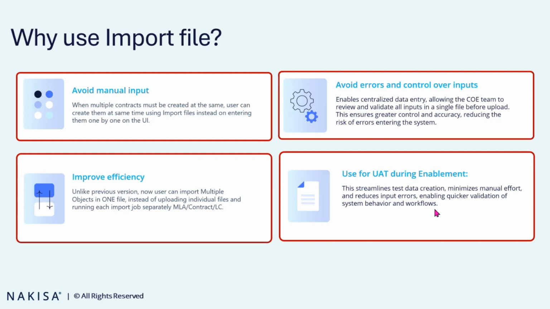You can also use this file for your UAT testing. When you have your enablement period, you can streamline your test data creation, minimize your manual efforts, and have reduced input errors as mentioned previously, which will enable you to have a quicker validation of the system behaviors and workflow.